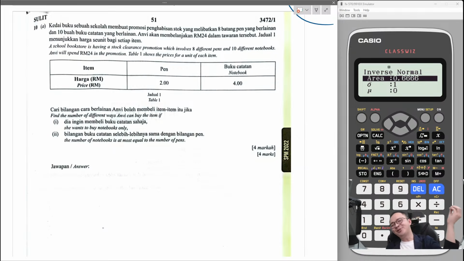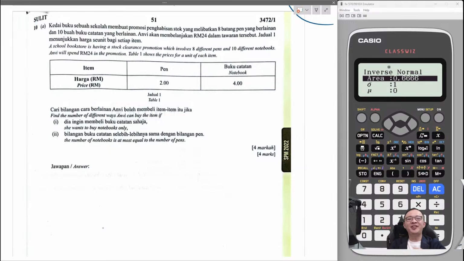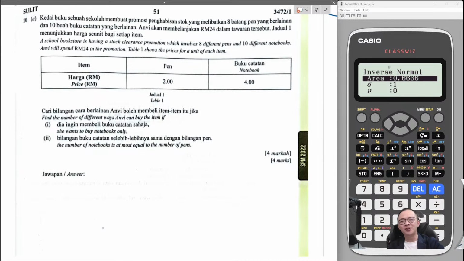Now you take a university question, throw it into SPM, and teachers are so proud: oh, I can throw a university question into SPM, so confirm SPM students cannot do. Then I'm proud, I found a new KBAT question. It defeats the purpose of difficulty. This is the reason why, I don't know lah, lots of people keep arguing with me: KBAT is good for students. I know, but must be with a certain limit lah.